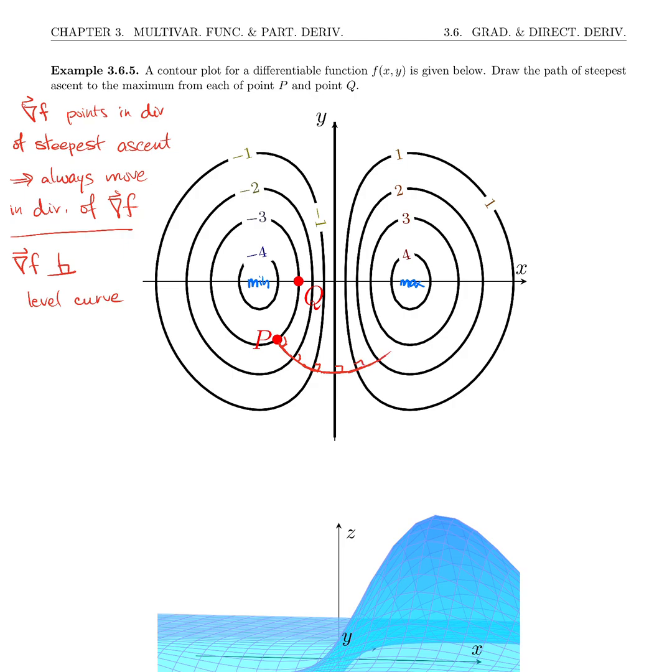This path of steepest ascent is something that is used very often in optimization to search for maximum values. Now, depending on the function surface, it's not guaranteed to always find a max. But when it works, it finds it quite easily. Now Q, from Q to the maximum, we want to start at Q and head up to the maximum, traveling the same way, always perpendicularly. The path of steepest ascent from Q is much more direct.